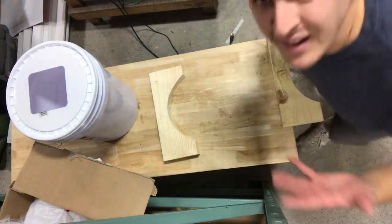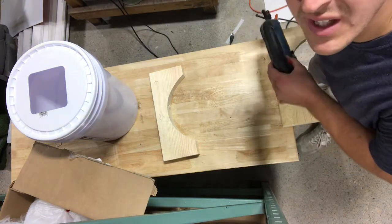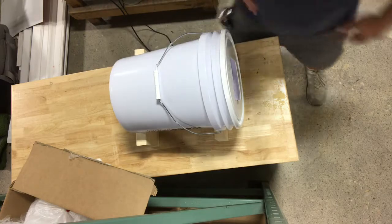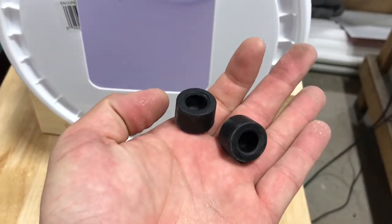In case you're wondering why I didn't make one cut, the jigsaw is hitting the clamp. Boom. Feet to my tripod. I don't know what that's about.